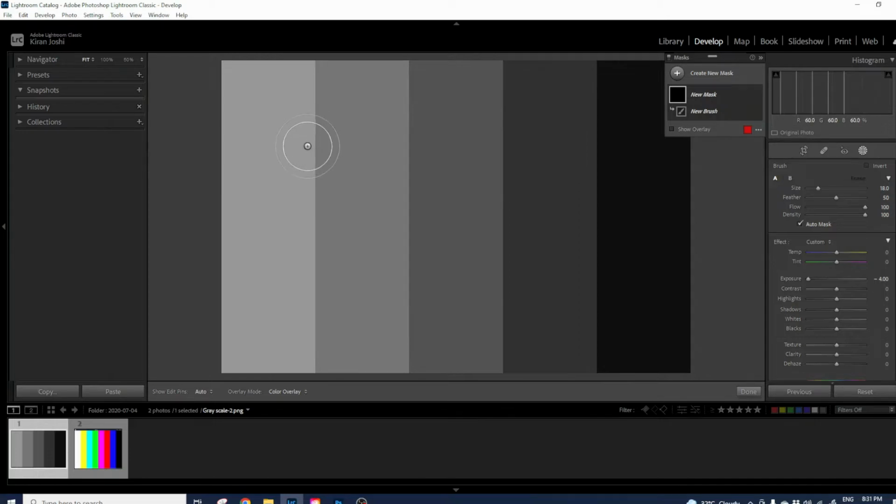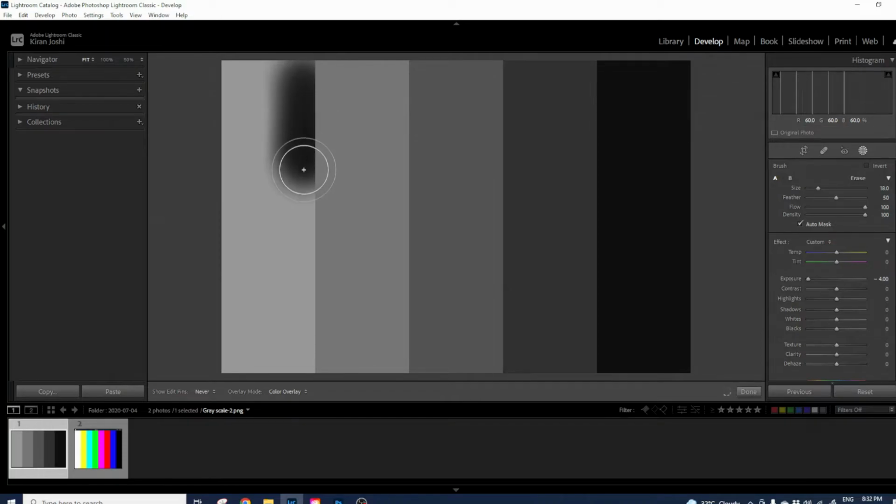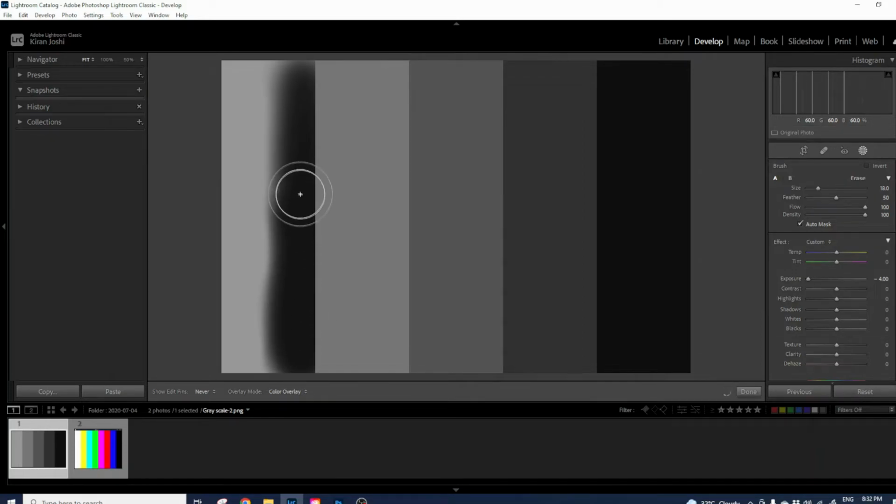If I want to paint on something, you can see that in the middle of the circle there is the plus sign. If I start painting on this lighter gray, as long as the plus sign remains within the boundary of that lighter gray, even if the brush is spilling over onto the second band, the adjustment is not getting spilled over to the next step.